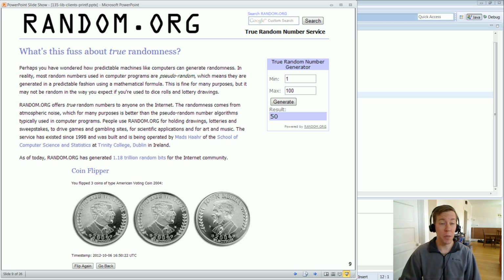So true random bits are actually valuable, and you can actually buy them. People sell CDs containing an entire CD of random data, and that's actually valuable. And for some applications, it's important that you really have random numbers and not these pseudo random numbers that are generated by your deterministic computer.